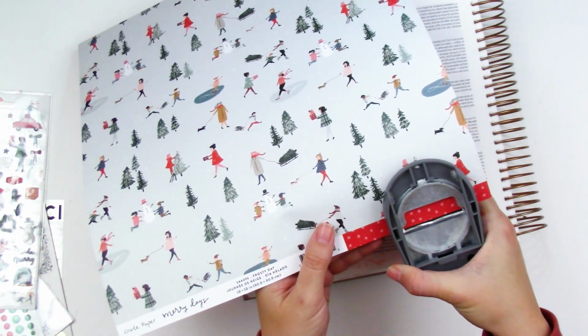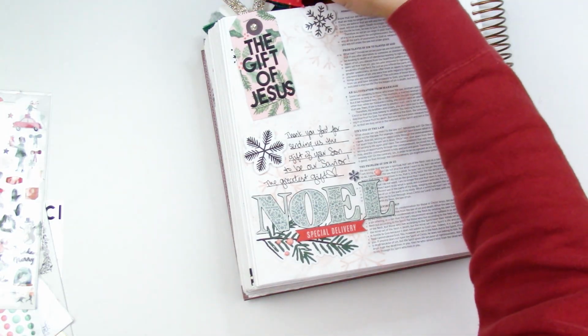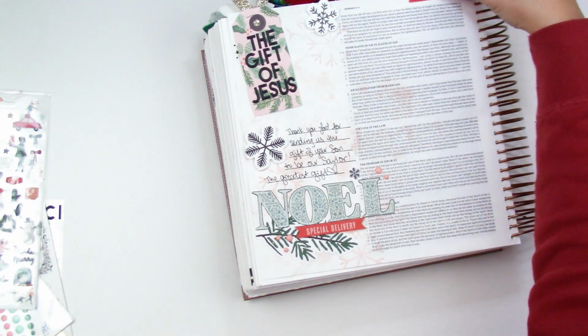There's this red branding strip on the bottom of this Merry Days paper from my kit, and I just use that to punch a tab out of. That way I'm not punching out of a full sheet. That's my way of hoarding this paper.